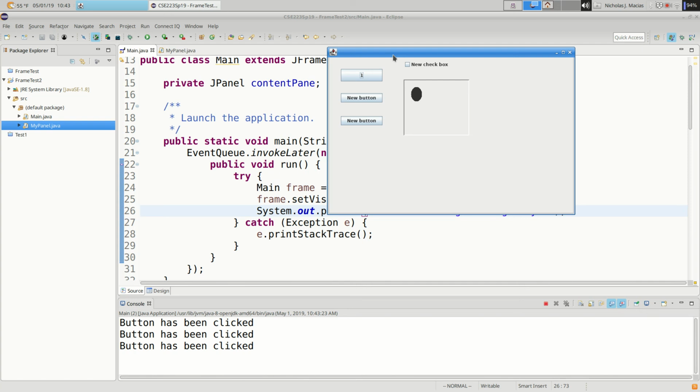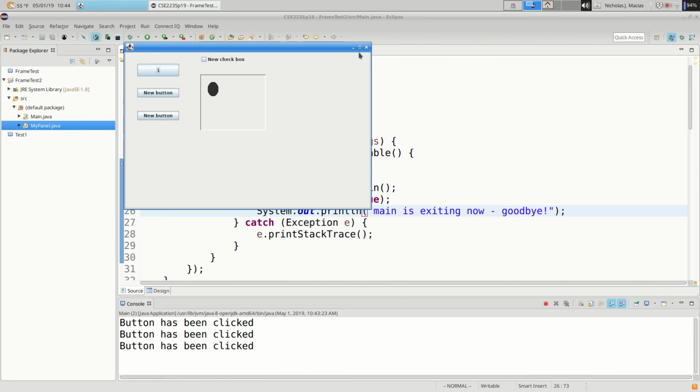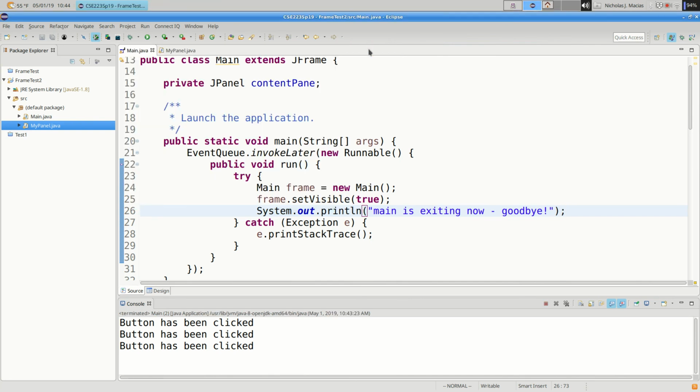It leaves. But the frame is still sticking around, and because the frame is still sticking around, Swing is running in the background waiting for events. And when an event happens, it knows that this piece of code was asked to be notified, and so it makes a call to that piece of code. And then when you close this window, it said exit on close, and so everything stops.